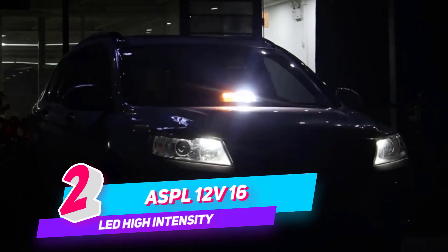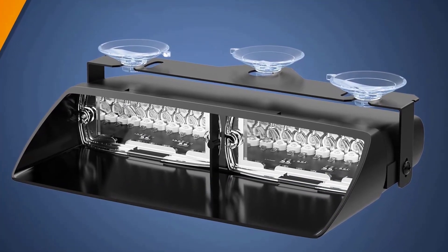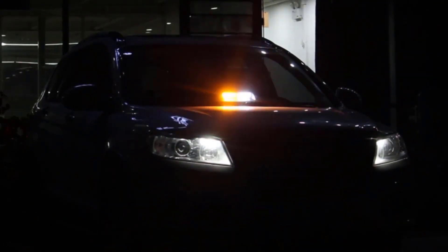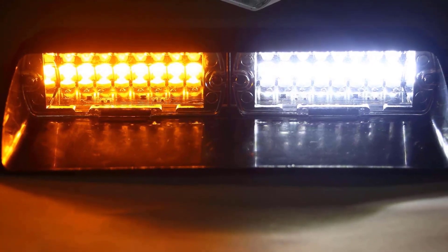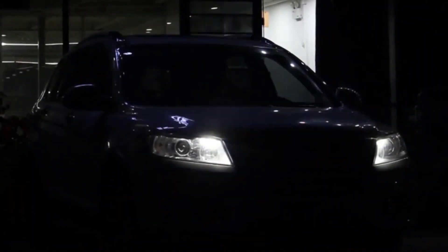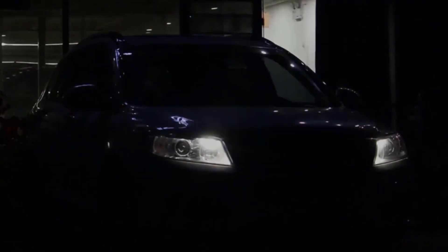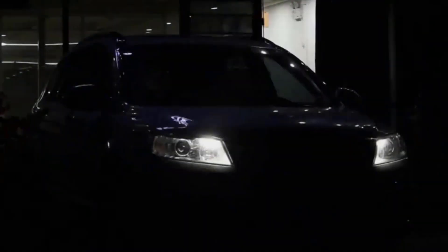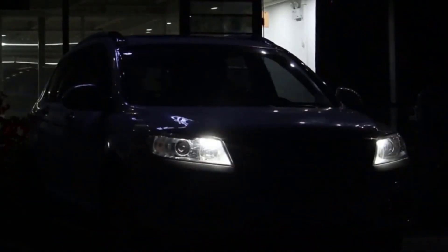Number 2: ASPL 12V 16 LED High Intensity Lights. 16 super bright LEDs are the light source, brighter and more effective than standard LED strobe lights, bright even in the daytime. Features aluminum plate plus slotted design for heat dissipation, preventing overheating during use. Over 50,000 hours lifespan. Updated cigarette adapter with easy on/off power and a second switch to change between 18 different flash patterns, with last pattern recall memory function. Comes with 3 suction cups and an installation bracket, 13.1 ft heavy duty cable, mounts directly to your windshield or dash with adjustable height and angle for universal applications.